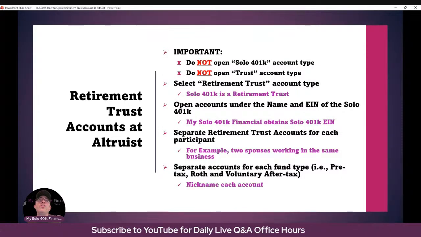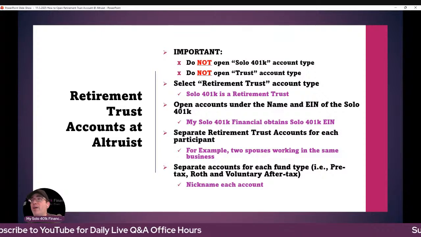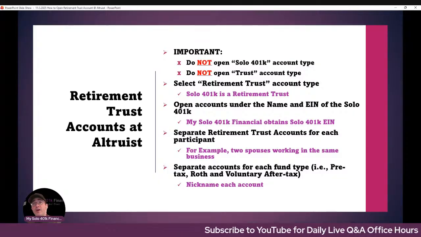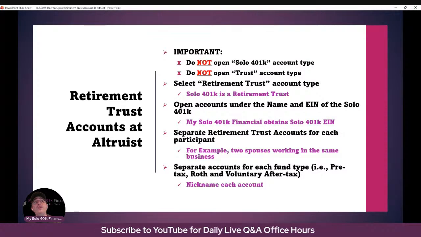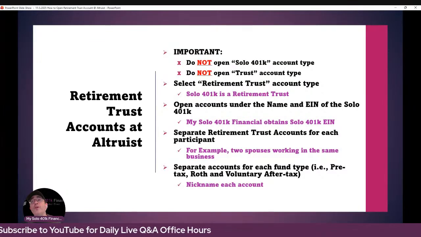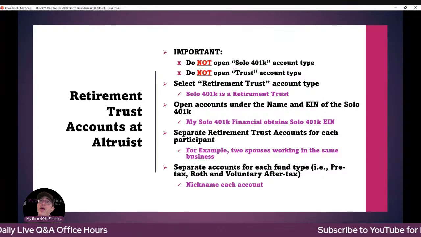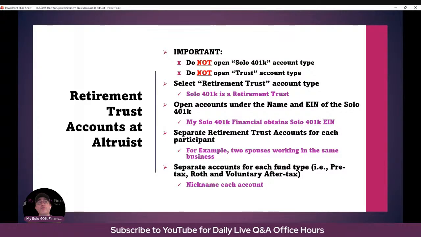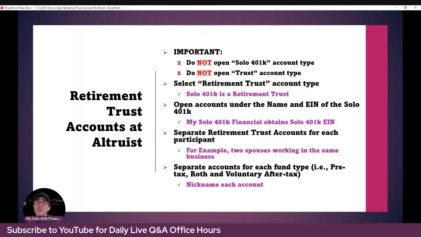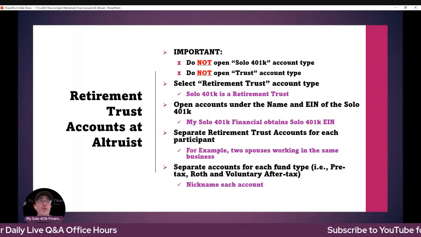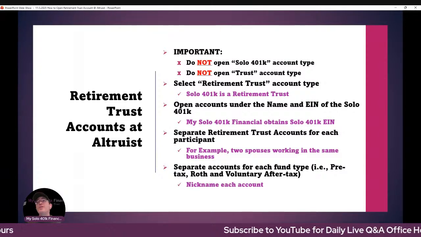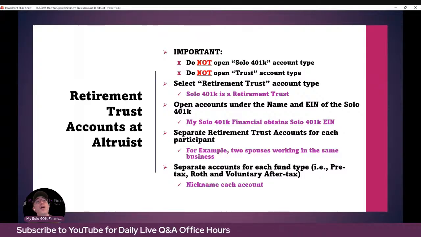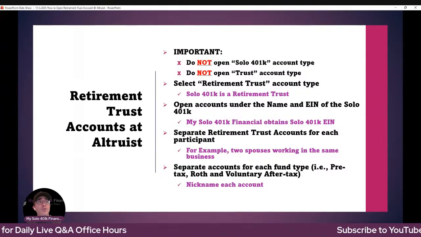If the customer has their solo 401k assets invested in a certificate of deposit at a bank account, the bank is going to issue a 1099 INT to report that interest income, and they'll issue that 1099 INT under the EIN number used to open up the account. So now when the IRS receives that 1099 INT, the IRS will understand that that income is growing inside of a solo 401k on a tax deferred basis. And that's why that interest income is not reported on the personal tax return or the business tax return. So when opening up those retirement trust accounts at Altruist, it's important to use that EIN number that we obtain as part of the onboarding process.